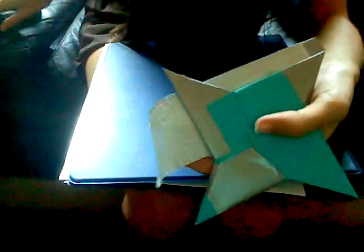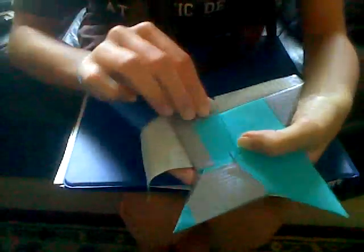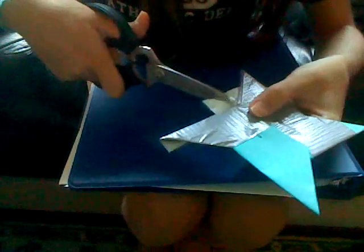Okay. And then along the seam right here, we're just going to cut it. Bend this part in and stick it. Bend this part over and stick it. Bend this flap over like that. And then if there's another crease that you have to cut, then just cut it there and stick it over both sides like that.